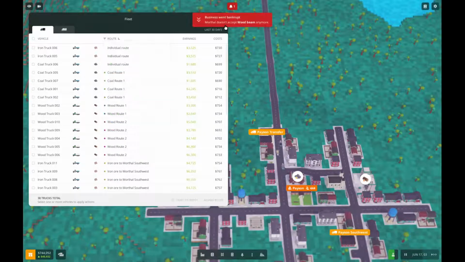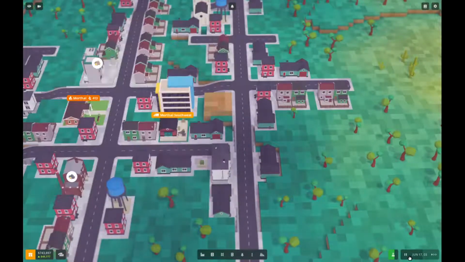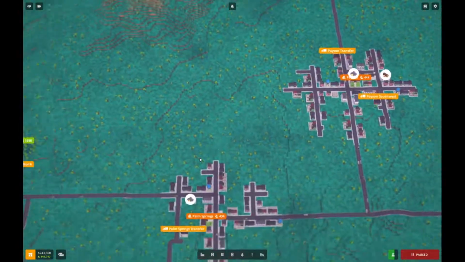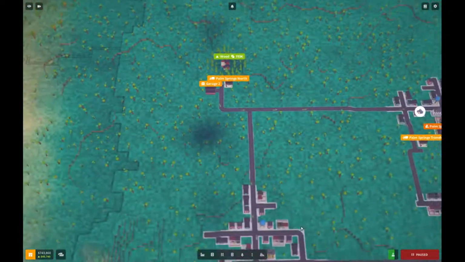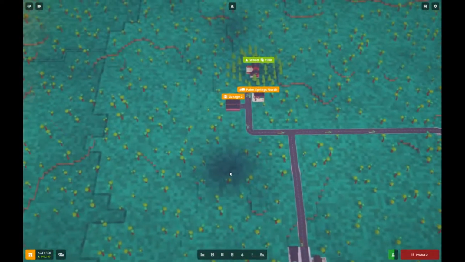Huh. Say now the wood beam company. Oh, you know what? I never did make those wood beams. I feel bad. Let's pause and start working on making a wood beam manufacturer. Kind of slipped my mind that I have that technology. See how good this sun 34 of 55. Okay.